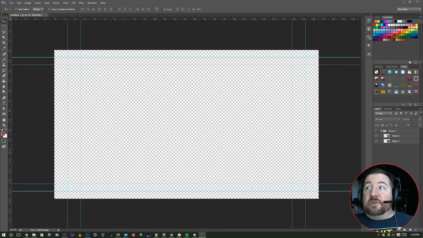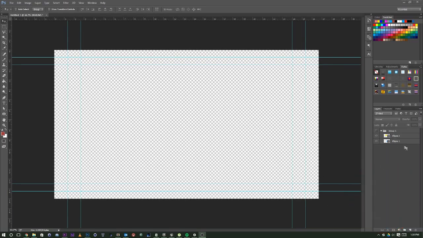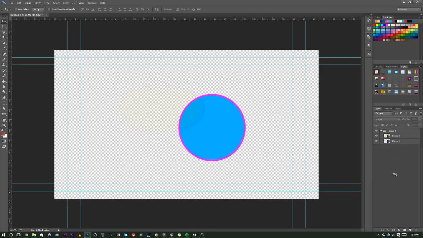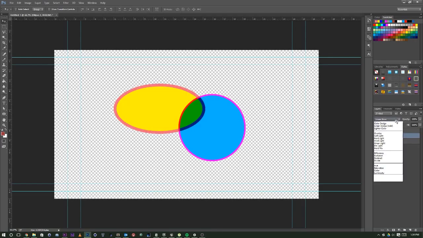If you look at your Photoshop layout on the right, usually there's a layers panel, and the layers panel is one of the most important features of the program. If you have symbols or any kind of objects on any layers, the opacity and transfer mode right here are two of the most powerful tools that you can have in your arsenal.